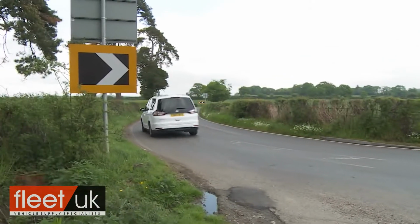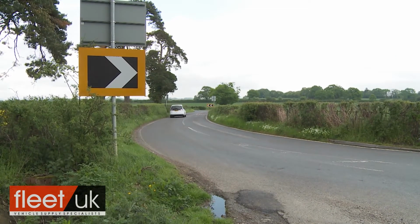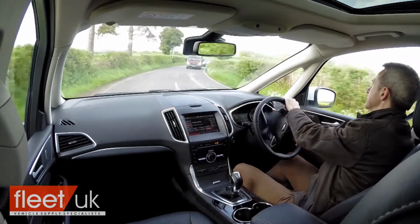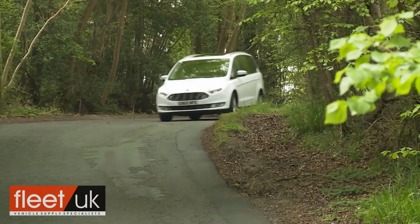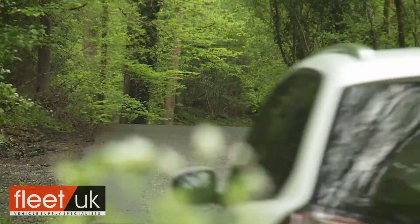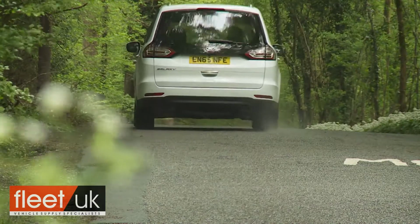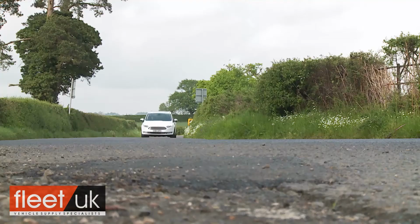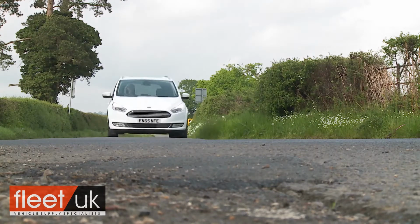it's a touch softer and more relaxing to drive than before, with redesigned electrically assisted steering that's more efficient but isn't quite as feelsome as the previous hydraulic setup. This is still, though, one of the better large MPVs to drive. Intentionally, Ford hasn't replicated here quite the dynamic sharpness that you get in their comparably sized S-Max MPV, but the car still shrinks around you in a very Mondeo-like manner, making it seem less bulky than it actually is.